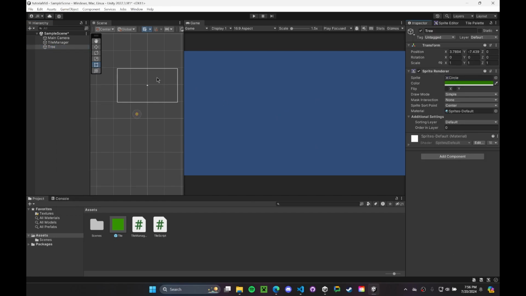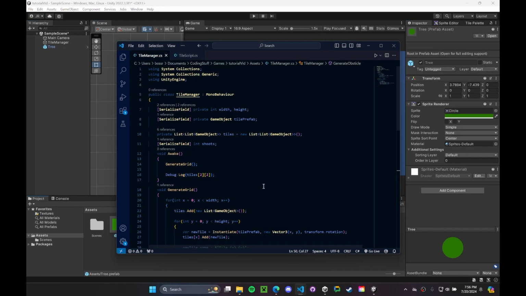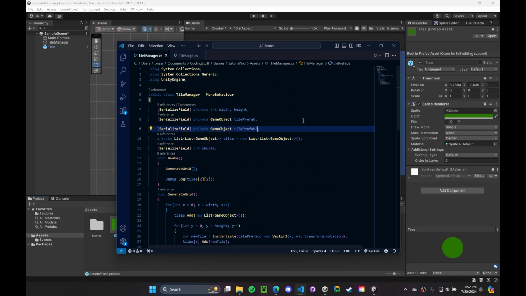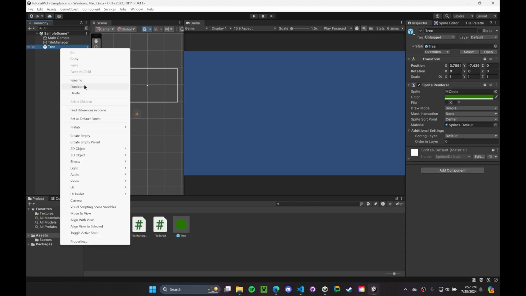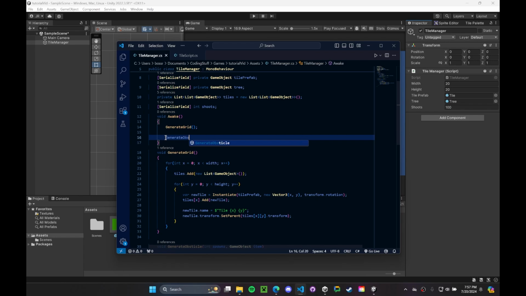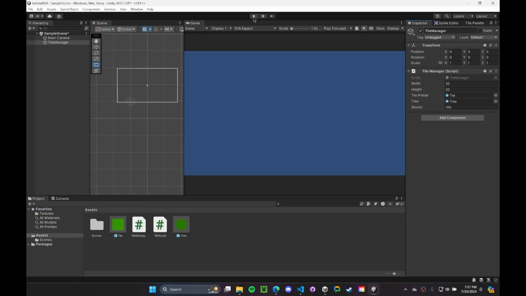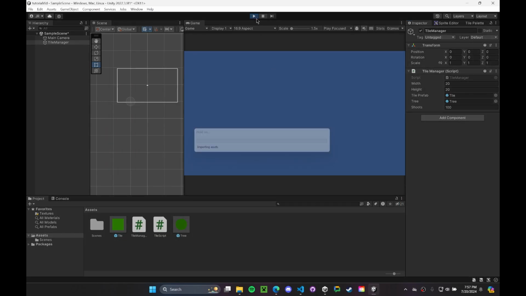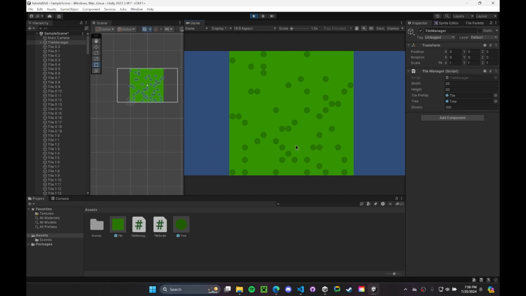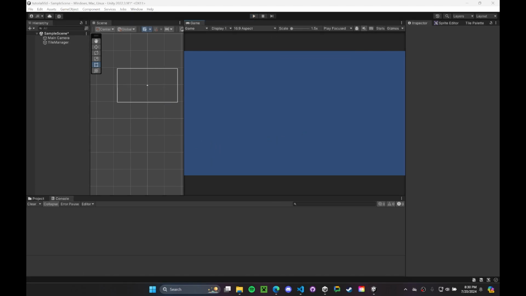Now we'll give the grid manager a reference to the prefab, and call the generate obstacle function with the tree prefab, and say 50 tiles in my grid inside the start function. Going back to Unity, we press play, and it should randomly generate all 50 tiles, which I don't wish to count right now. Now that we did that though, what if we wanted to generate bigger objects?